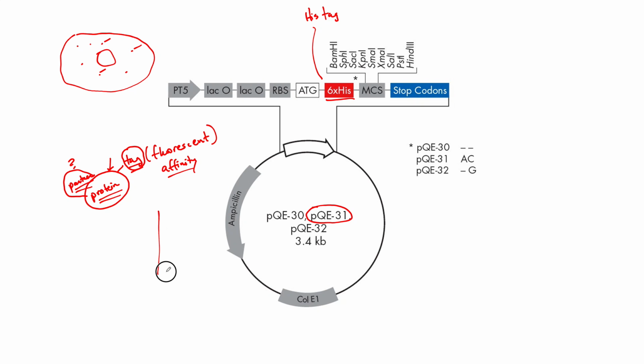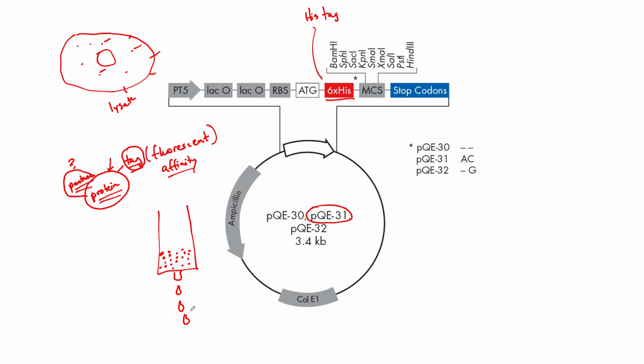So you have this column, and you break apart the cell here. So you'd break apart the membrane, and you'd release all the protein to create what's called a lysate. And with that protein lysate, you can add it to this column, and this column has some sort of bead in here that sticks to this affinity tag, so it has a lot of affinity for it. When you add the lysate from the cell to this column and allow things to drip through, anything that doesn't have the tag will just drip through.